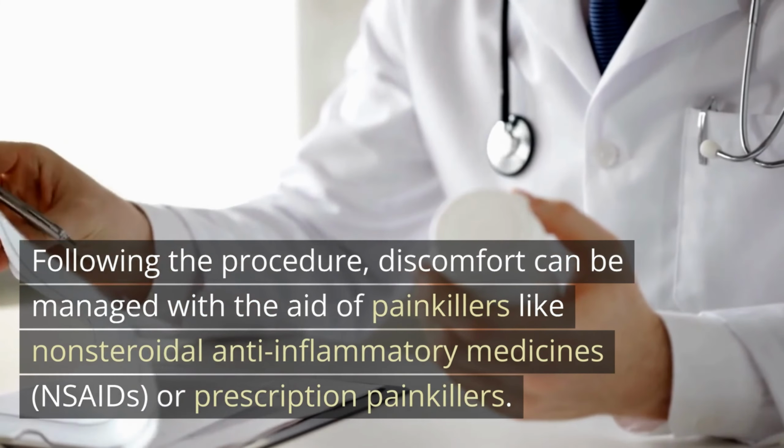In order to lessen post-operative edema and bleeding, applying cold packs for the first 24 hours after the extraction can be especially helpful.